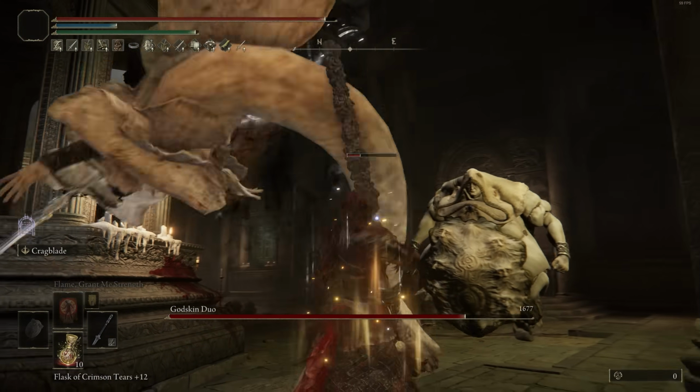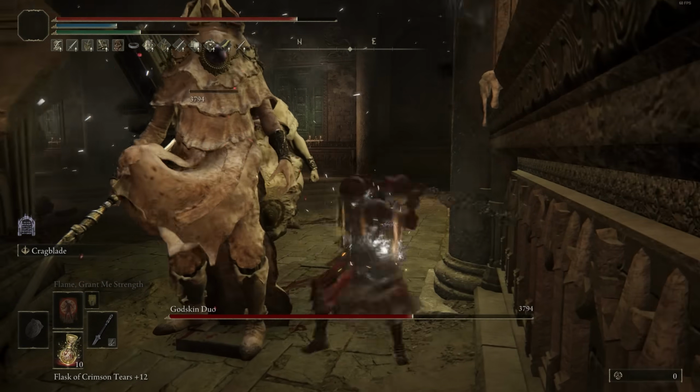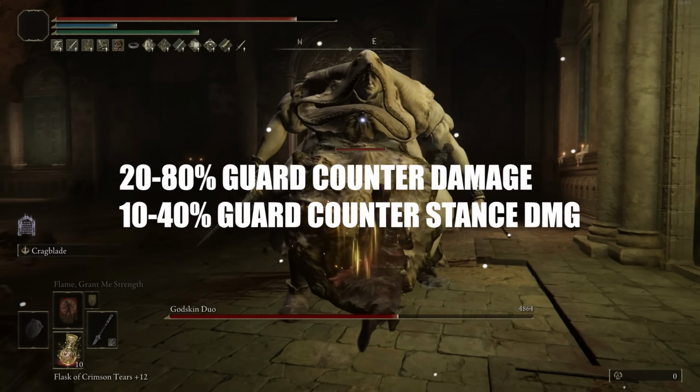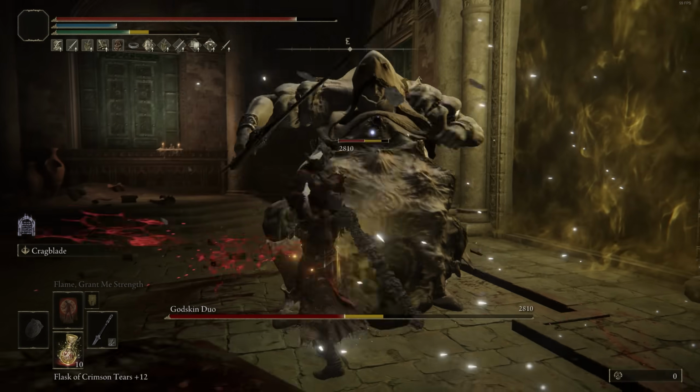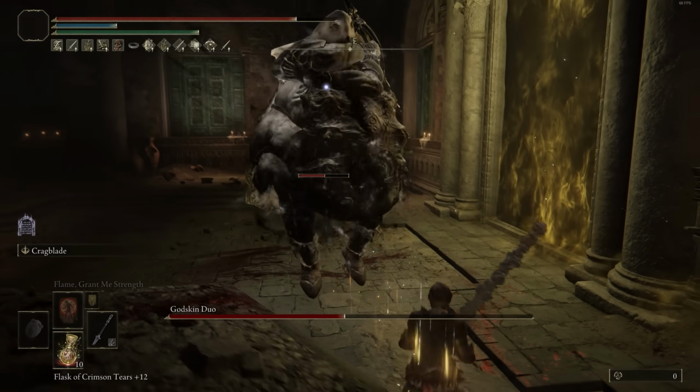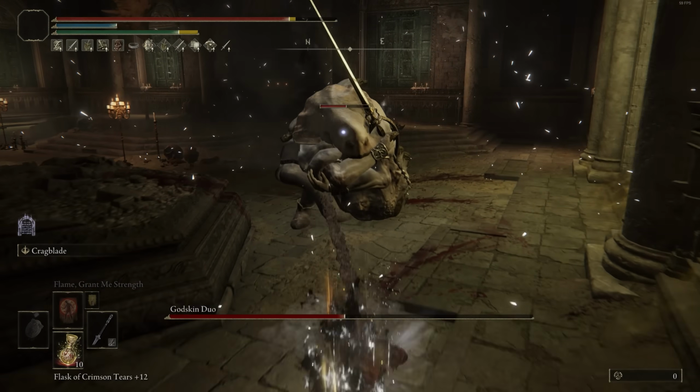But best of all yet, it can actually enhance the damage of your guard counters by up to 80% and the stance damage by roughly 40%, and it will be based on the number of deflects you actually get before landing an attack. So not only does it make for one of the most fun playstyles, but it also makes for a very powerful one at that as well.